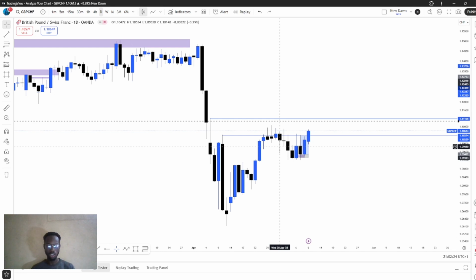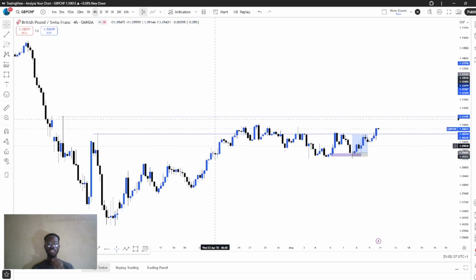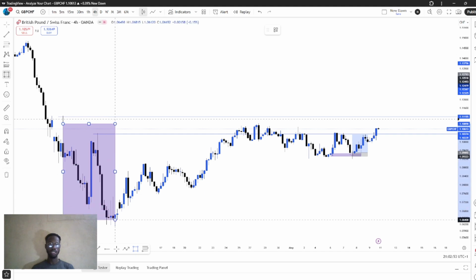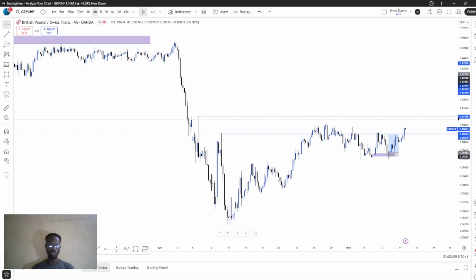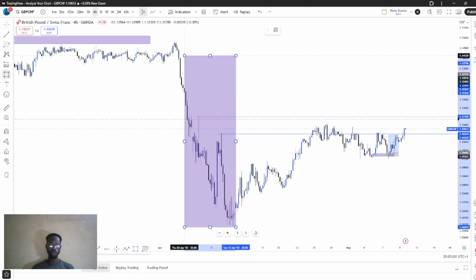How do we know? It's because this place created a lower low, but this supply zone could not successfully create what I would call a quality lower low. Look at this. We had this supply here. Price continued pushing down, right? And retraced and continued pushing down. So basically every move from this point is created by this supply, right? And everything here is created from one supply here, right?